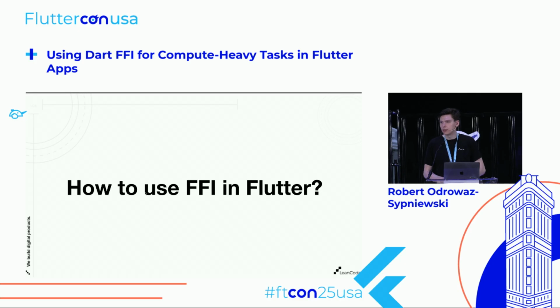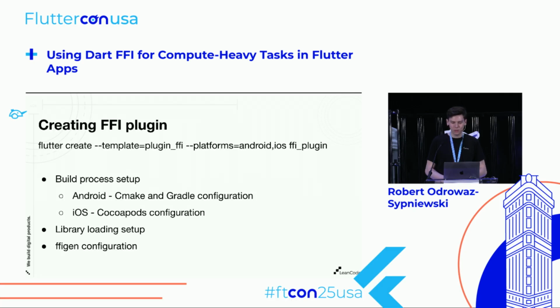Next up, how can we use Dart FFI in Flutter, because that's the topic of the talk. So we can use an FFI plugin for it. As usual, we would like to extract our dependency to a specific plugin, and we can create one with the flutter create command by passing the plugin FFI template and passing the platforms that we want to support. In this case, it will be Android and iOS, and obviously we need to pass the name. And Flutter will generate a few different parts for us.